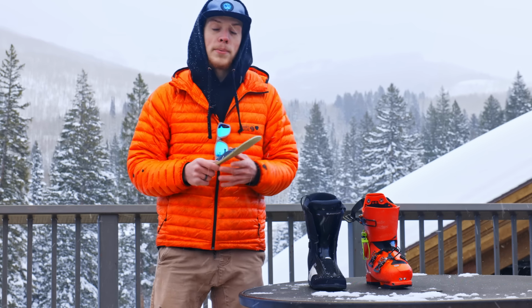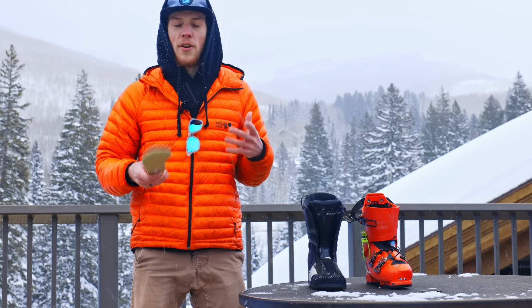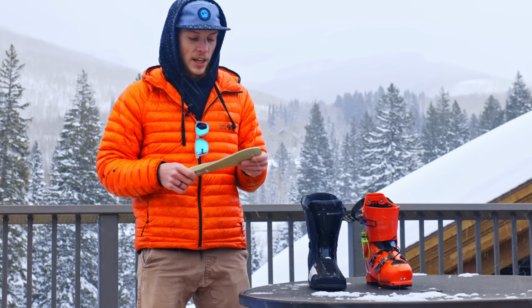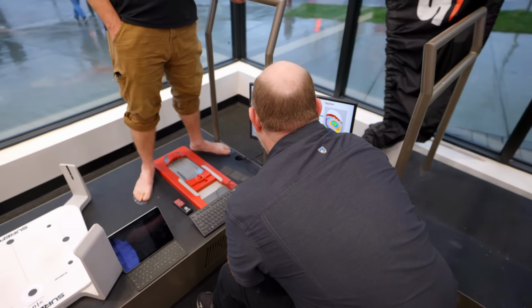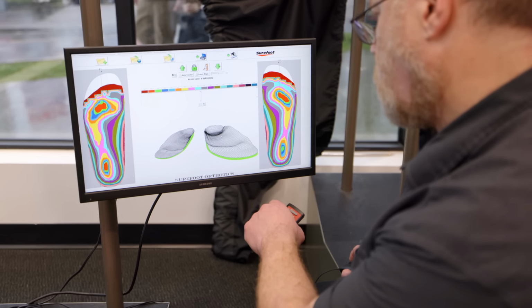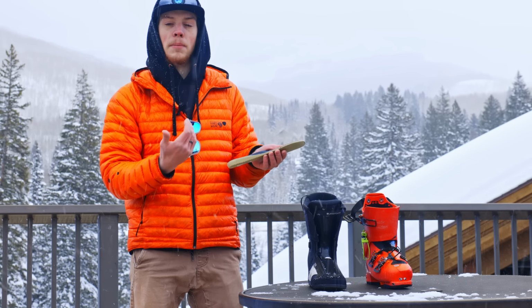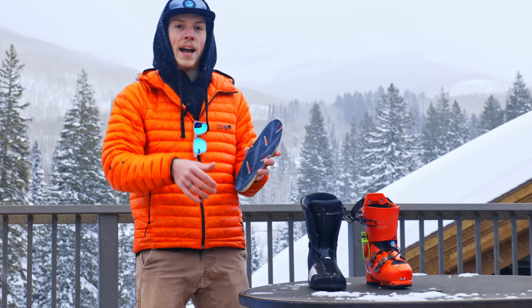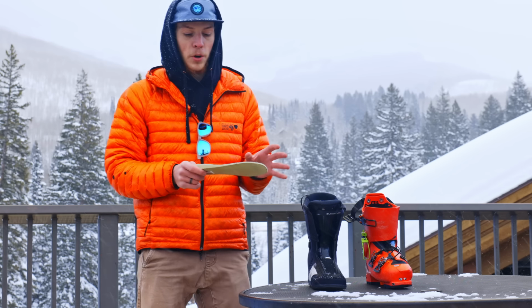Okay, most shops will sell some variation of custom insoles as well as all of the generic ones that are designed to fit a general audience. Now, I'm lucky in that Surefoot will actually do a full scan of my foot, a topographical scan that measures all the way along my foot and knows how much pressure needs to be applied in every single spot. And then they actually mill out the insole at the shop and then just slide that straight into your boot.